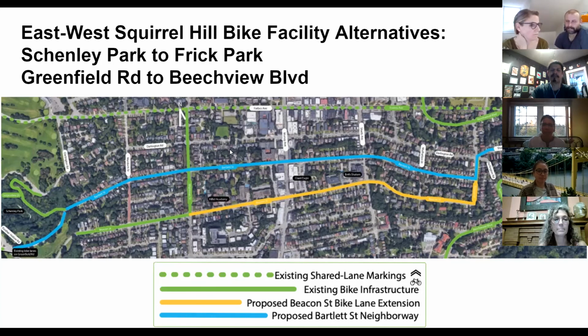Thank you. I just want to make sure that everyone is clear. So if I can walk through the segments and what changes, if any, would occur on those. From Beacon to Shady, which includes the segment that involves Manhattan, there would be no changes at all. There would be no changes to Bartlett. It would remain exactly as it is today.